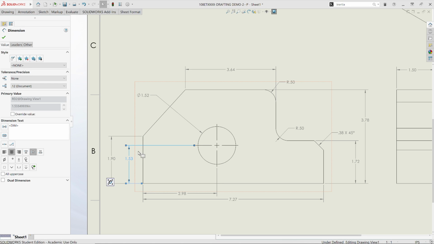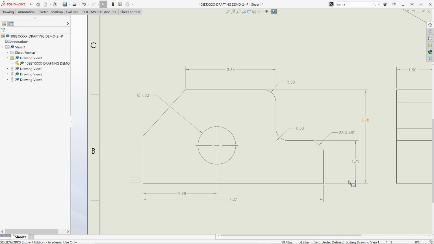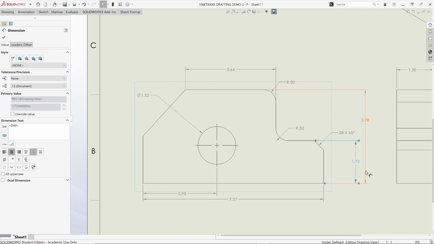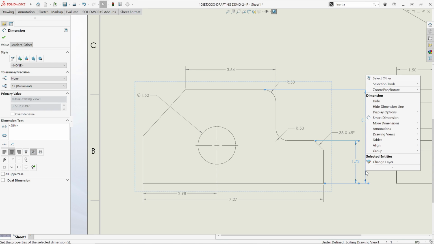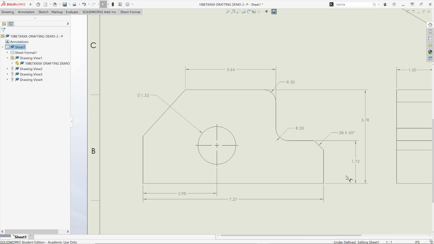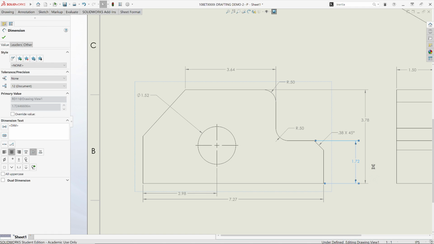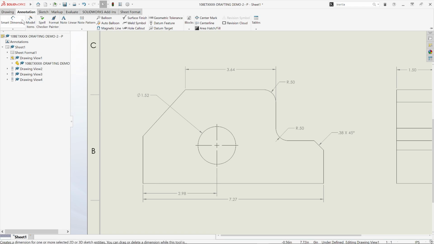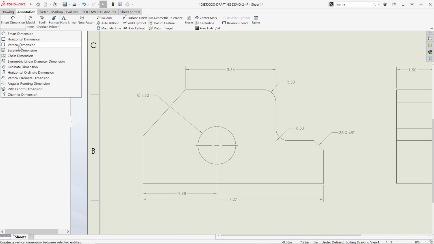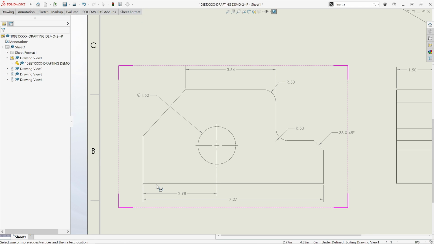I'm going to delete these 2 out using my control button, and then just hit delete on the keyboard. Again, I use the control button on my keyboard to grab both dimensions, and then I right click and hit delete. Oh god, of course, where is it? I don't see it. I'm going to just hit delete on the keyboard. Oh shoot. Delete. Delete.